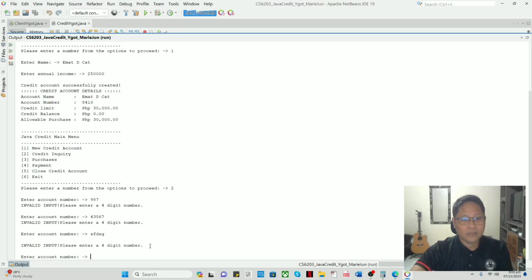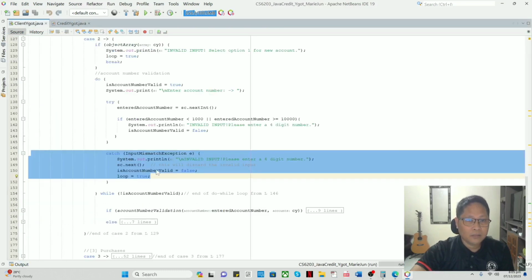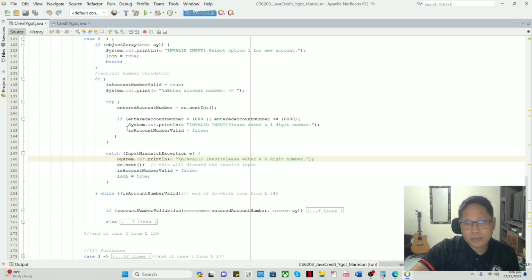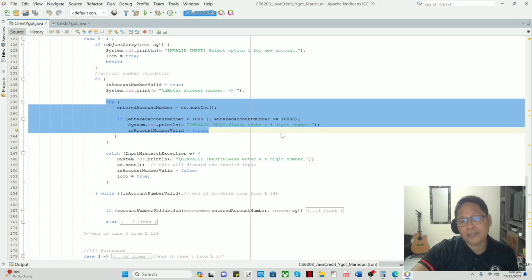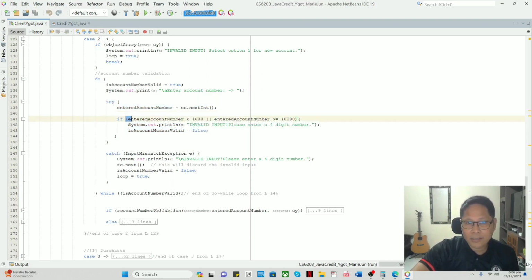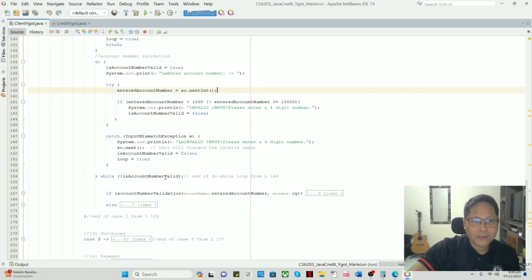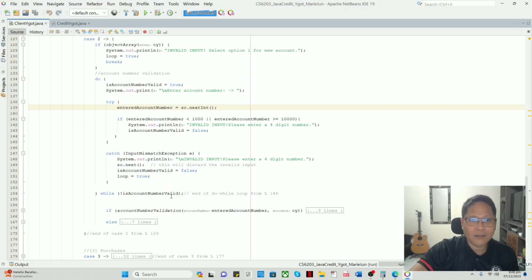See? So that is the use of this catch here. The catch will handle the exception that this try block cannot handle, because its condition is only for integers. So the rest, the catch will catch it and handle those exceptions. And for the while, is account number valid?